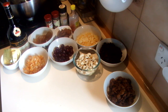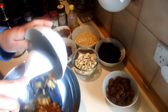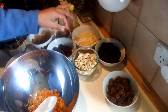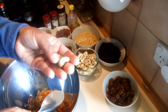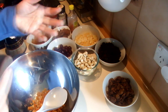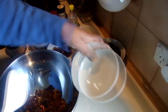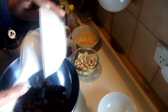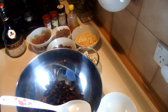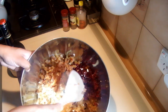So to do that, into a mixing bowl I am going to add all the fruits, but make sure that you cut the cashew nuts into fine pieces, and the chow chow and the ginger, and you can chop the cherries too, sultana and the raisins. I'm going to chop the other fruit before I add it in here. Into the fruit mix I already cut the fruit into tiny pieces.